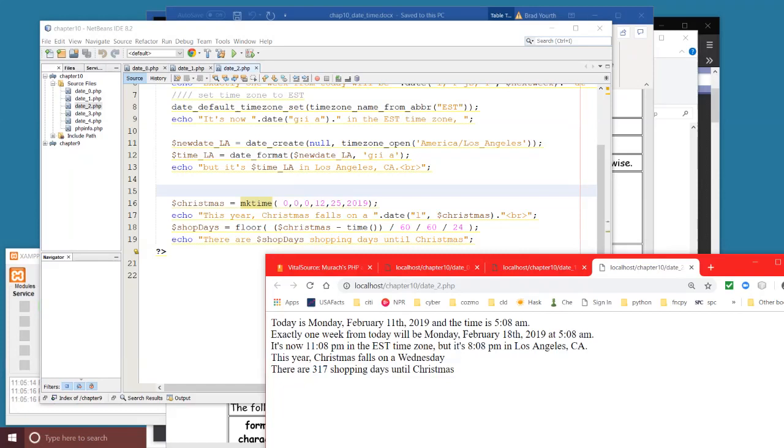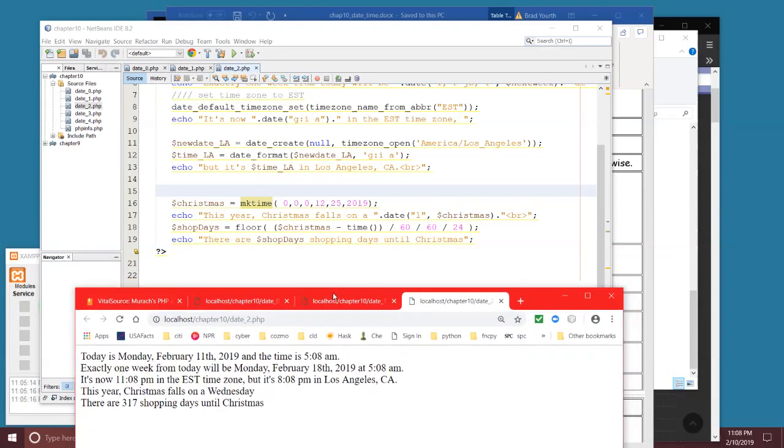Tremendous power and capability with dates and times. But once again, this isn't something that you want to memorize. Look up things as you need them, and you will need them, I think, for your assignment. I hope that helps. We're a bit over time. I'm sorry for keeping you up. Have a good one. I hope this helps. I think you'll have fun with your assignment. Once again, if you have any trouble, get in touch with me.